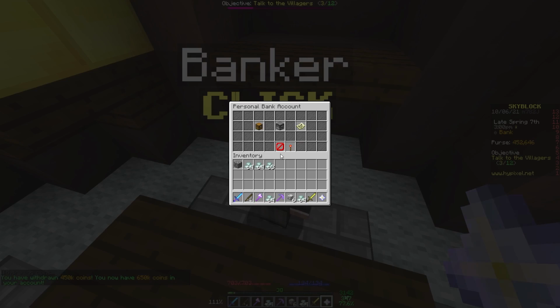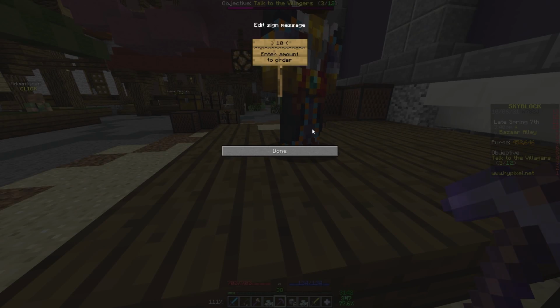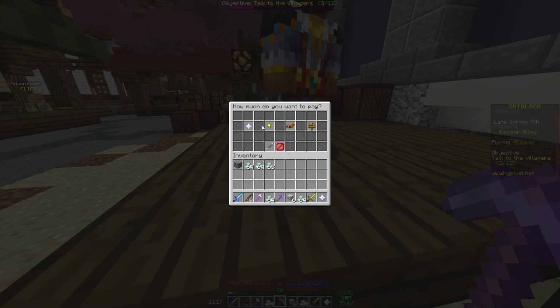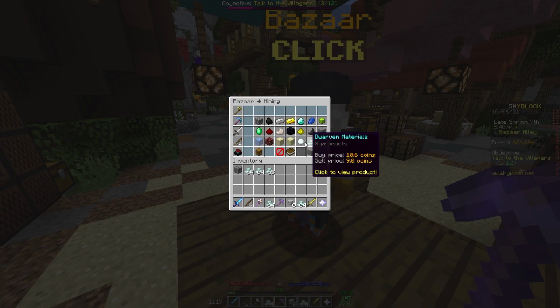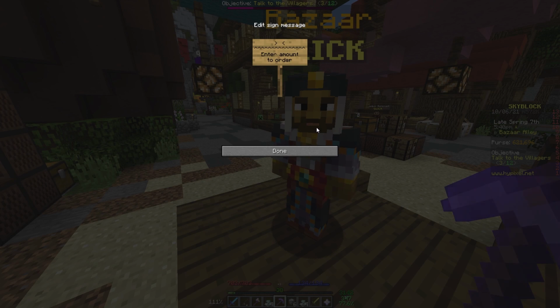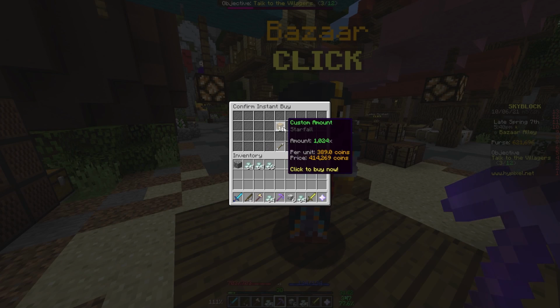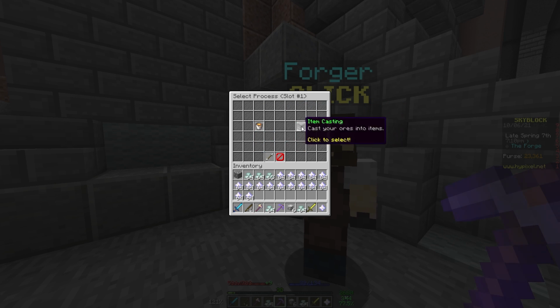We're going to go ahead and take out an initial deposit of 450,000 coins. And we'll go ahead and create a buy order for enough starfall to craft 4 power crystals. Unfortunately, this is taking a little bit of time to fill up, so in the interest of time, I'll just go ahead and instantly buy 1,024 starfall, which will result in about 50,000 coins less a profit, but honestly, it's not too bad. Now, unless I'm very much mistaken, we actually have 4 forge slots, which is pretty overpowered.